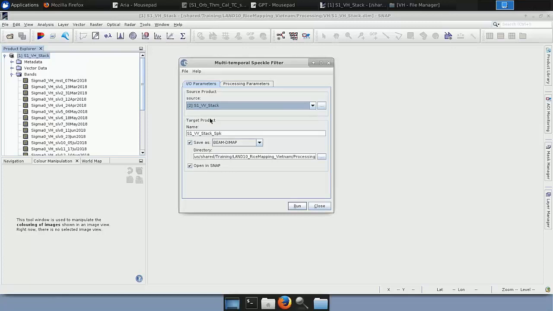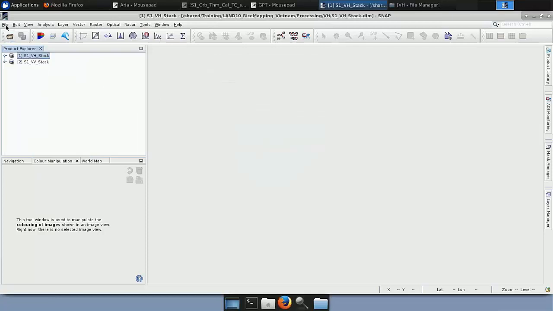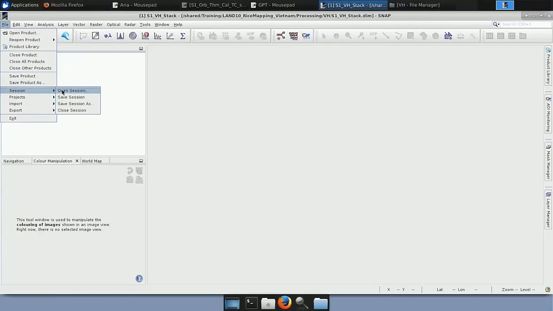We will not do it since this is a heavy processing step. So let's skip that and let's visualize the result actually. What I want to show you is the result of doing speckle filtering. I want you to see the difference between an original image, an image that has been corrected for speckle, only taking into account that image, and then the result of multi-temporal speckle filtering.